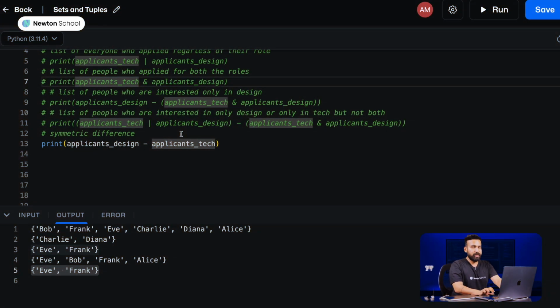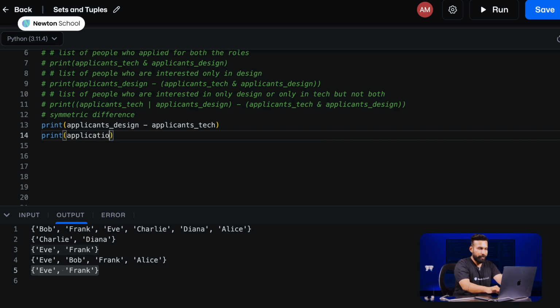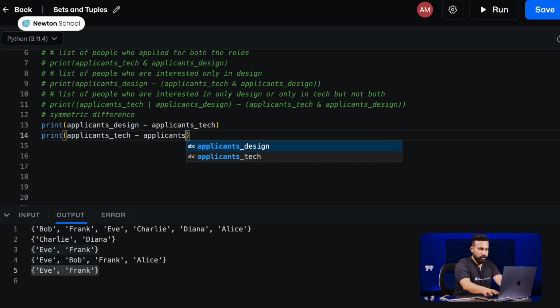Okay. Now, this is not symmetric difference yet, right? What you tried replicating is you are just saying that, give me the list of applicants who have applied for design, okay, but not tech. Similarly, you could also do the reverse. You could say applicants tech minus applicants design, okay.